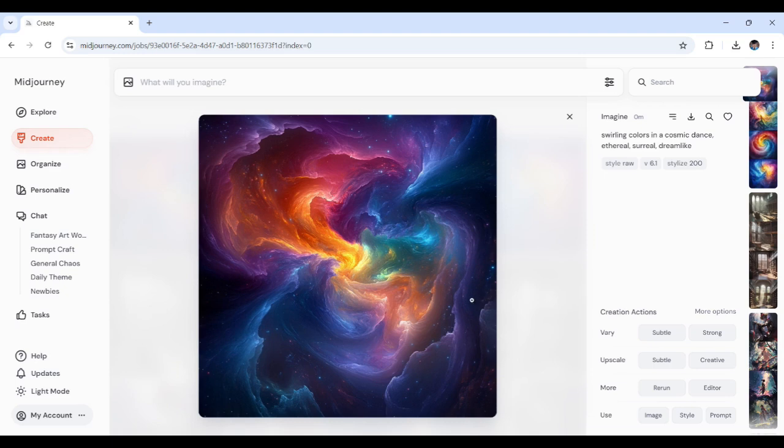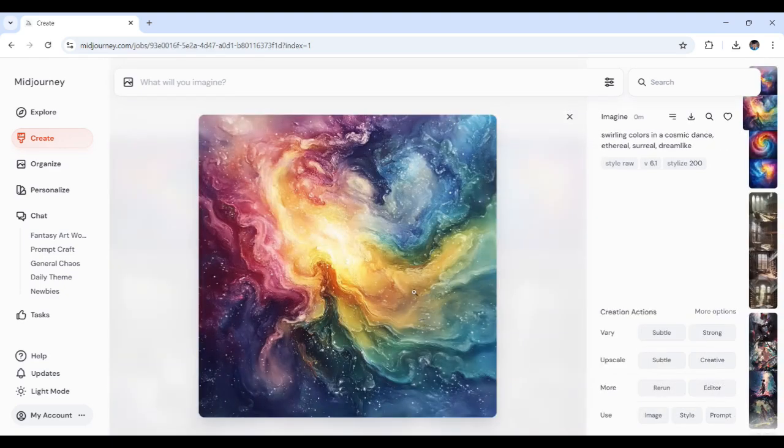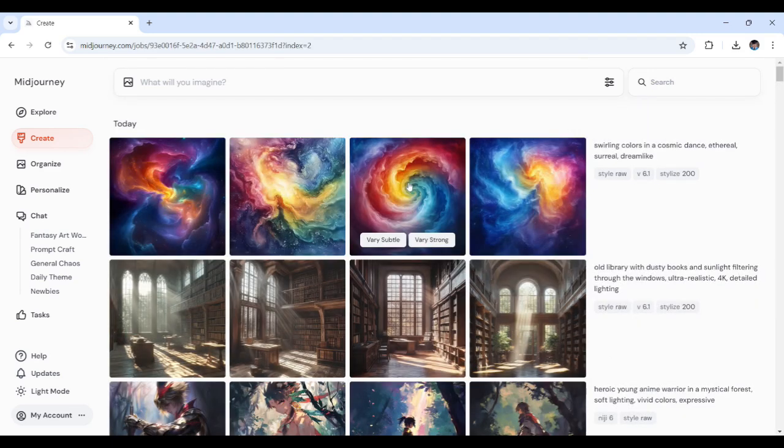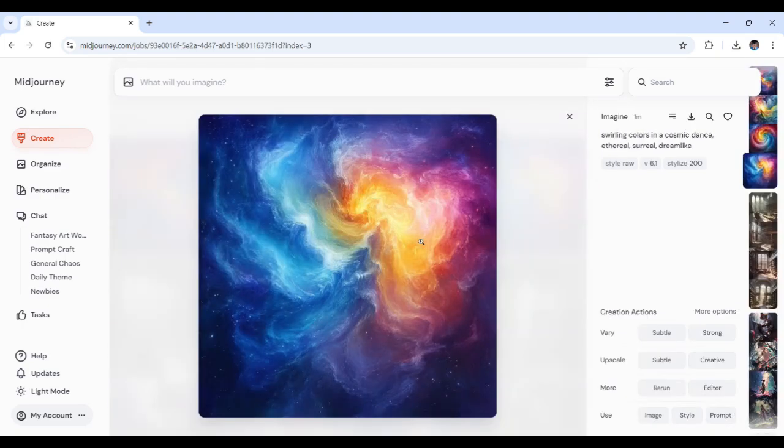See right here, it's a swirling blend of colors and textures. This evokes a feeling more than representing anything concrete. This is what makes abstract art so exciting, and you get to explore pure creativity.